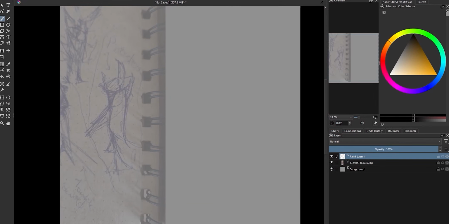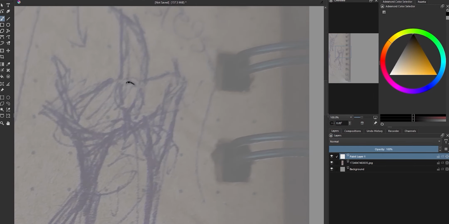Alright, this started as a vague scribble that I really, really like the idea of. Today, I want to work on a priest slash priestess sort of character, but in a fantasy sense. My focus today, like I said, is on the silhouette. I started by first taking a picture of the scribbles in my sketchbook and importing it into Critter, and then tracing over it with slightly cleaner lines.